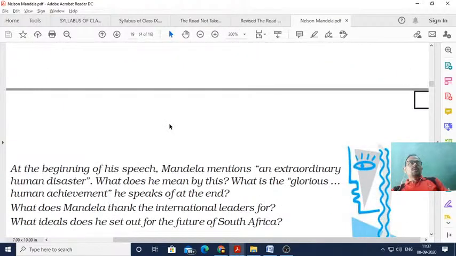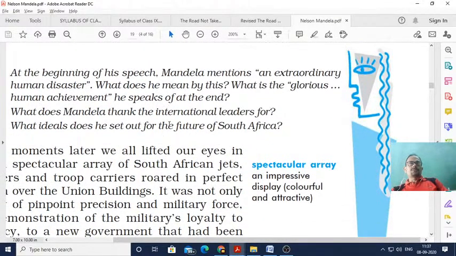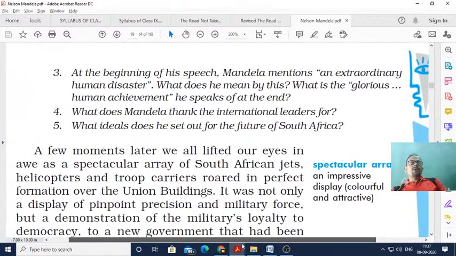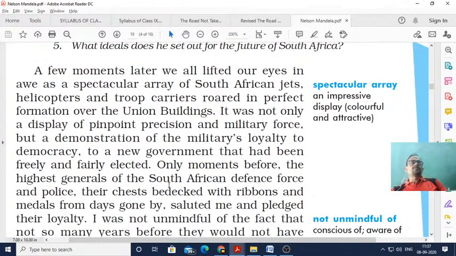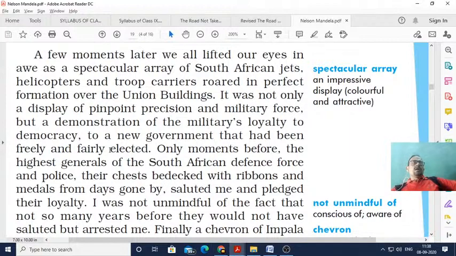Now let us find out something else. The inaugural address point is over, dear students. Now the description of the inaugural ceremony is given here, which is not so important, so I'll go a bit fast in this part. How was the inaugural ceremony done, or how did the celebration take place, is something the writer, Nelson Mandela, has described here. So I shall go a bit fast in this part.